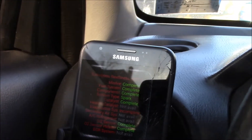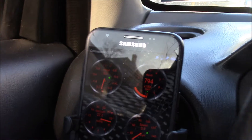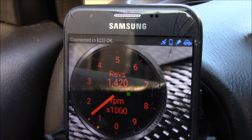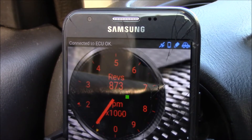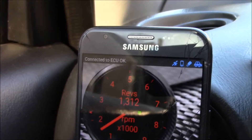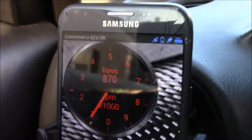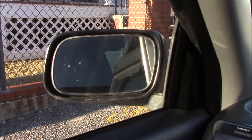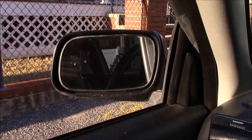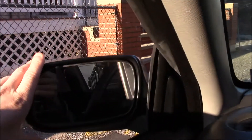This is your real-time information, like I said — go ahead and test that out, make sure it's connecting okay, give it a couple revs and make sure it goes up. Now we're going to take it for a test drive. You know what I just realized? Somebody hit my mirror. Look at this — this is why I don't park on the street. They're lucky it pops back out.